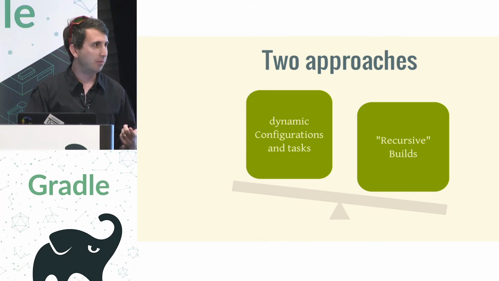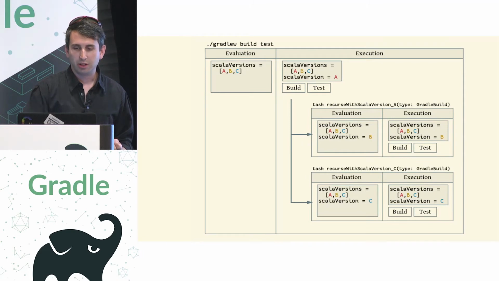I considered trying to add configurations, but my head quickly started to hurt with how to line the tasks up and how to tell it which ones I wanted to build, and how to do the dependency resolvers on each one. So I ended up going with what I've sort of termed recursive builds. It's based around a task type called GradleBuild, which essentially invokes a whole new instance of Gradle, as if you invoked it from the command line.